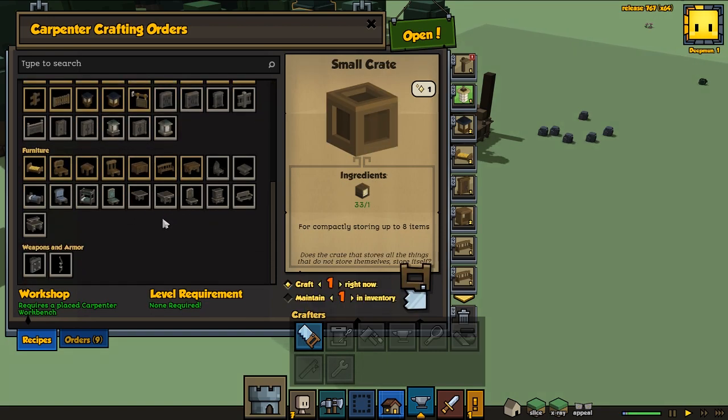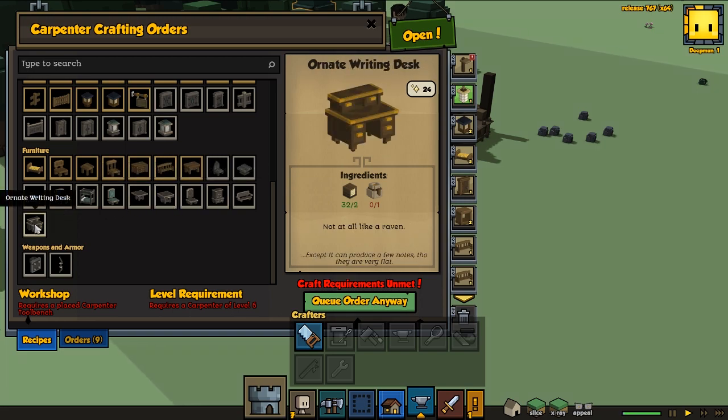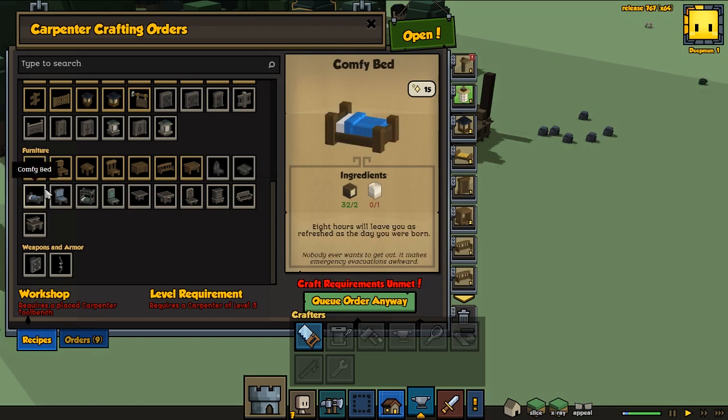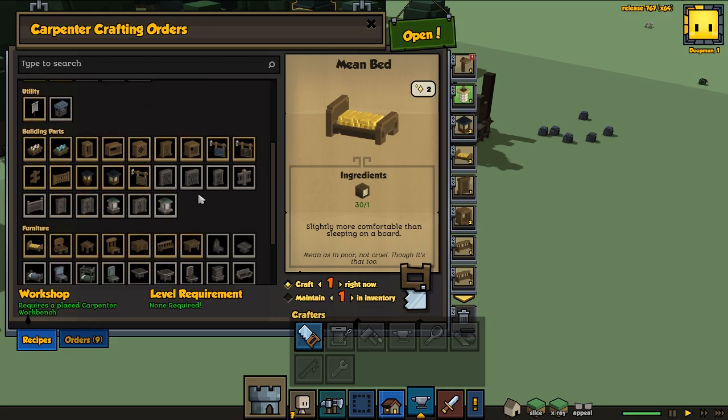So that's quite a bit of update already with the carpet. And look at that, we have an ornate comfy bed. We have an ornate wooden dresser, and some tables, and a writing desk. That's pretty cool, and another bench. So even the base game is getting a few new updates. It doesn't look like the comfy bed has received an update, but we do have some updates for the mean bed. So that's pretty cool.